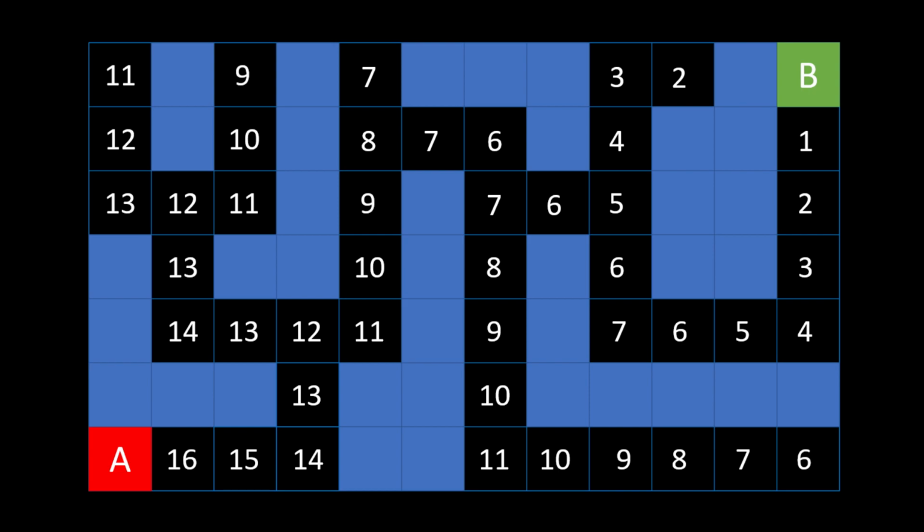And we can see here much clearer that, for example, right at the front of A, there are 16 tiles or 16 steps to go from here to B. And here, for example, you can see much clearer that it doesn't consider the walls. Here are just two steps, even though there's a wall in between.